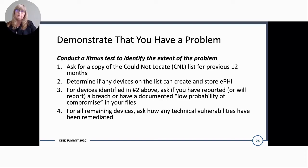Could not locate is a great litmus test, because you can make the case that if you're using a tool to look for these devices, one of the pieces of that tool is that you can set a threshold and say, tell me when I haven't seen a device in 14 days, or when I haven't seen a device in 7 days. But a good litmus test is always how many are could not locate. My guess is when you pull that out of CMMS, it's going to be a much higher number than you would have ever expected. And usually on the IT side, we do a great job of stolen laptops, missing laptops. We need to get to that same due diligence with medical devices.